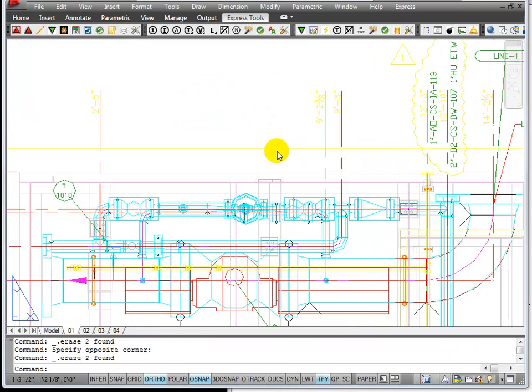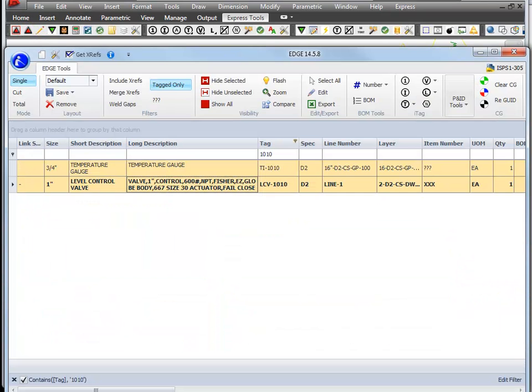We previously looked at inserting tags from the toolbar, but you also have the option of inserting tags through EDGE. So I'll bring up EDGE here, and let's say I wanted to insert tags for these 2 components. So what I would do is select them in my EDGE grid, and then as you can see in the ribbon here for EDGE tools, there's an EDGE-iTag panel which has pretty much all the same options as the toolbar.